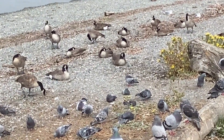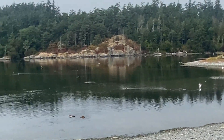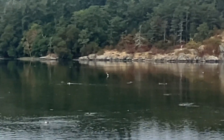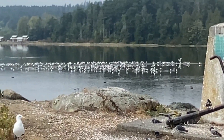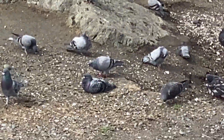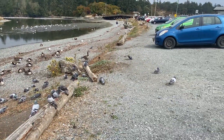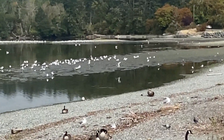Like birds everywhere, from pigeons to geese, to seagulls. I seen swans out here earlier, and that bird way out there, I'm not too sure what that is. But yeah, the birds everywhere. There was somebody out here feeding the birds earlier, and they were like scavengers, they're like all over the place.